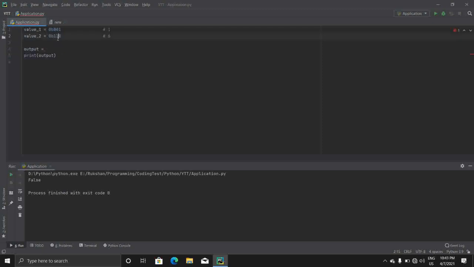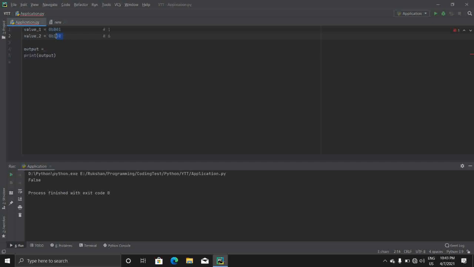Binary numbers always contain 0 and 1. When we use shifting, it looks at the ones and moves those 1 values to the left or right. When we use left shift, it moves those 1 values to the left, and if we use right shift, it moves those 1 values to the right.